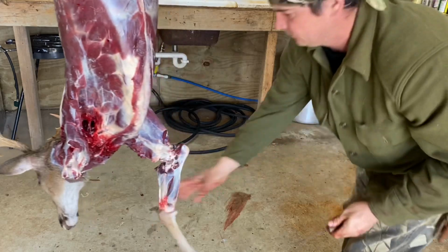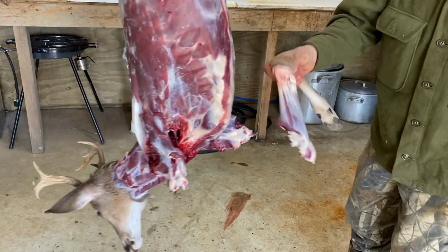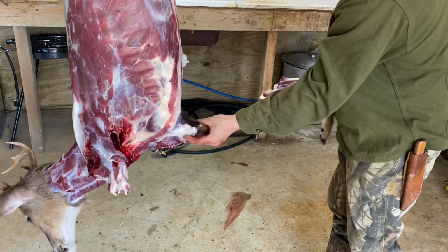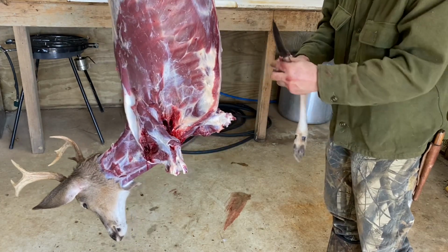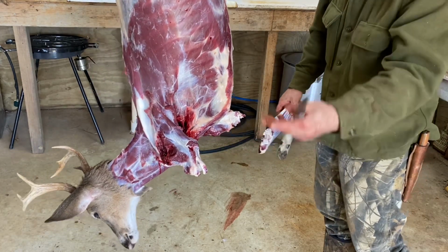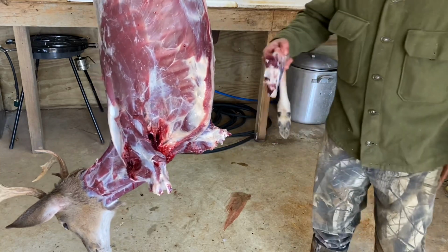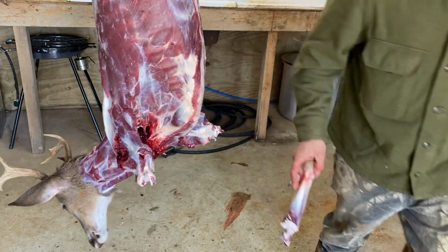I'm left-handed. I have to cut with my left hand mostly, but see there that is. Just a knife. No shards of bone, smooth ends. If you got to bag this up, package it, whatever, you don't have sharp pieces of bone poking holes in your bag, poking you in the hand when you're digging in a cooler. No sharp pieces of bone getting in your meat. I'm showing you how to do this the best way.